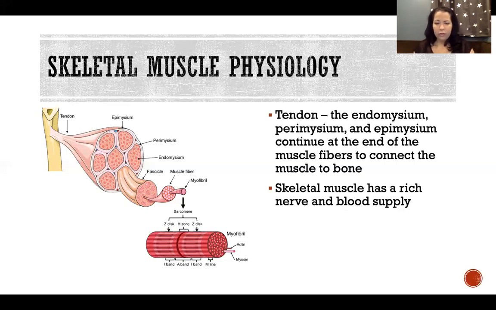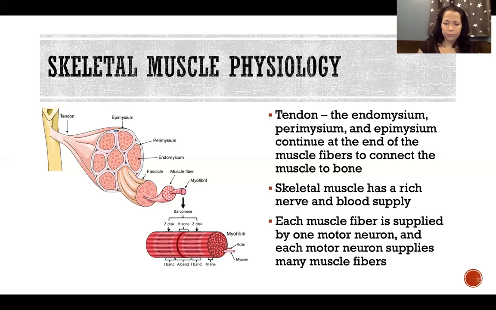We need a lot of sensory motor control. So we need to be able to bring sensory information back from the muscles and tendons and ligaments to give an idea of where we are in space and how we're moving and how effective our movement plans are. And of course, we need a heavy motor supply because our muscles are the primary effectors in the body, meaning the primary things that respond to our motor commands to create movement.